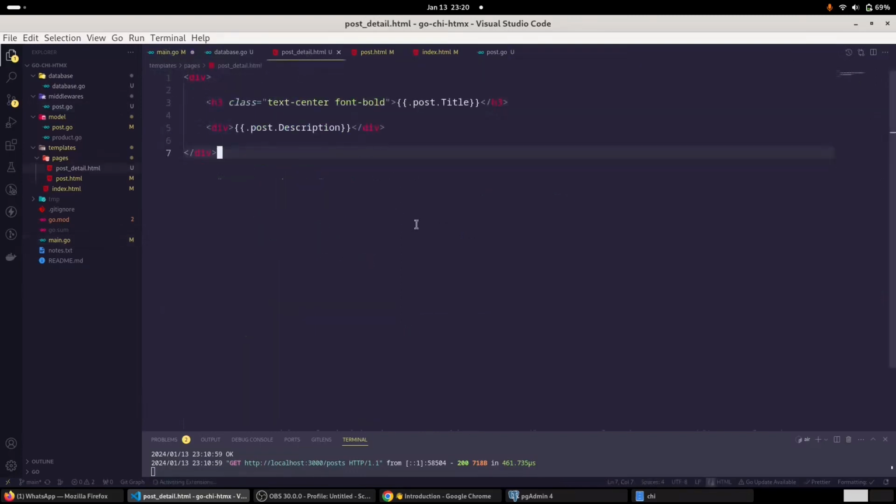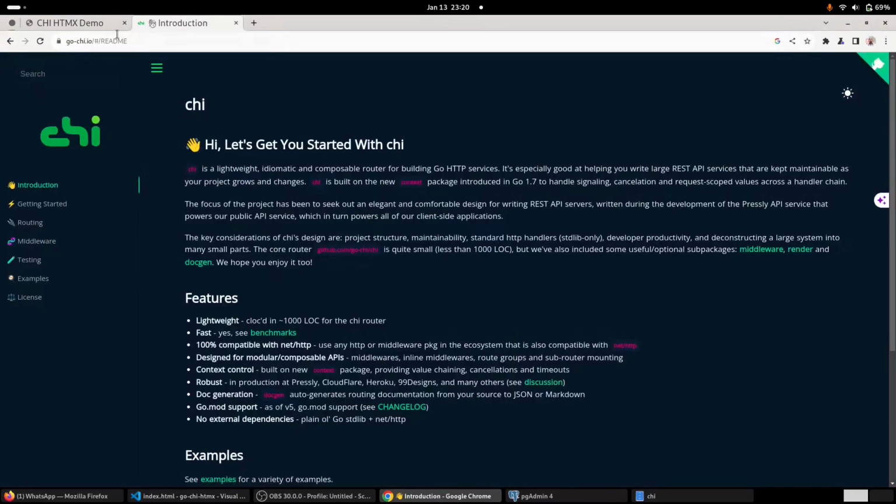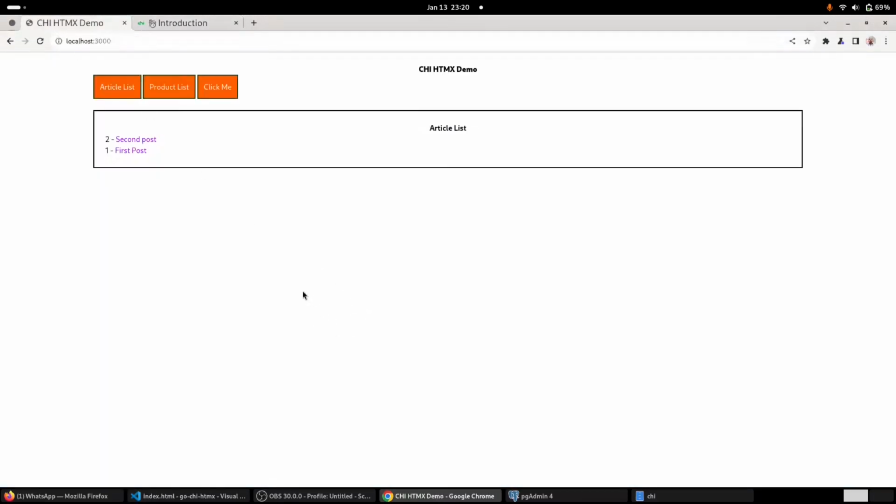And on our HTMX side, this is doing very, very simple stuff. This postdetail.html is a new template, and it simply renders the title and the post description. And in the index.html, there is not much change, only a few steps. But the best part is that although this is not a React application, and okay, we all love React a lot, using HTMX also we can create a component kind of the same concept.